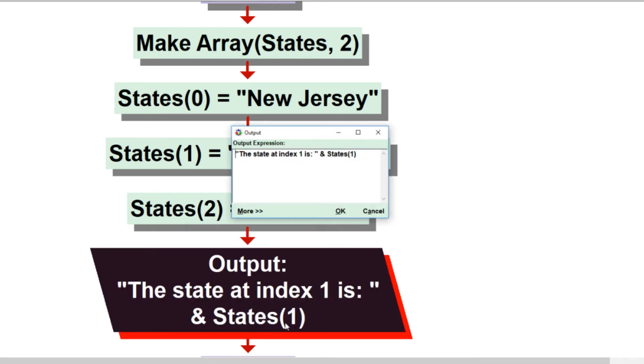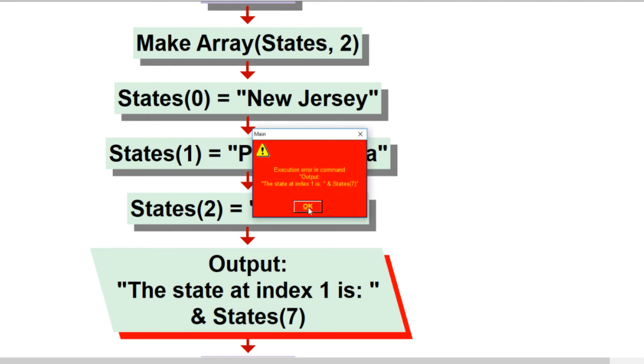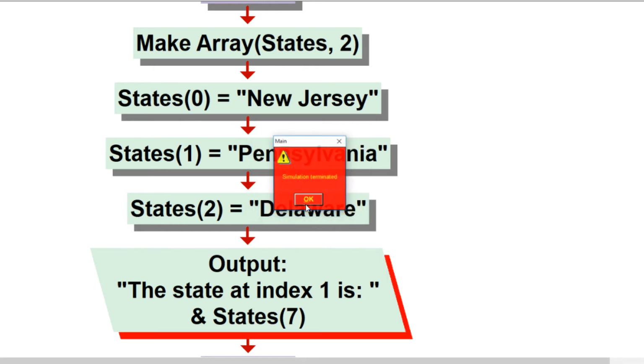One of the things we talked about was an out of bounds error. What happens if I use an index that doesn't exist? So what happens if I try to access the item at index 7? Since my list only has 3 slots, indexes 0, 1, and 2. Well, if I print that out and run my program, notice that I get an error that says 7 is outside of array states bounds 2. So it's basically saying that I can't access that. And then I get the big red error.